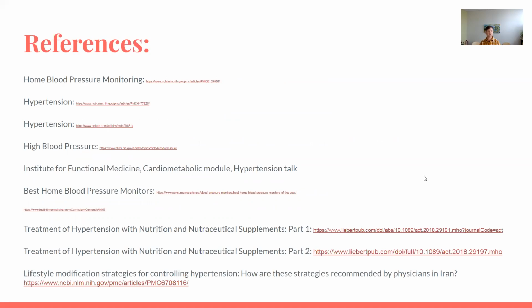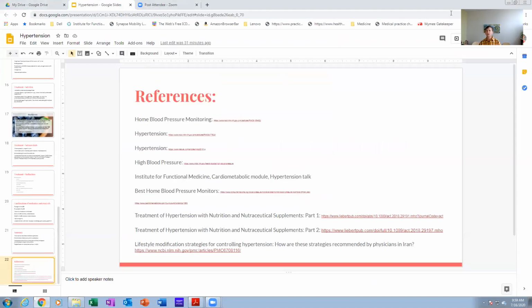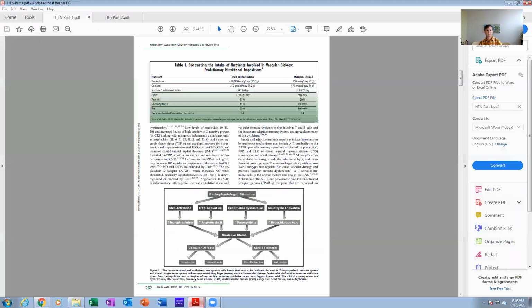And then I'm going to pull up two other things if I can figure out how. So this is pretty interesting. Two of the articles that I referenced in here.